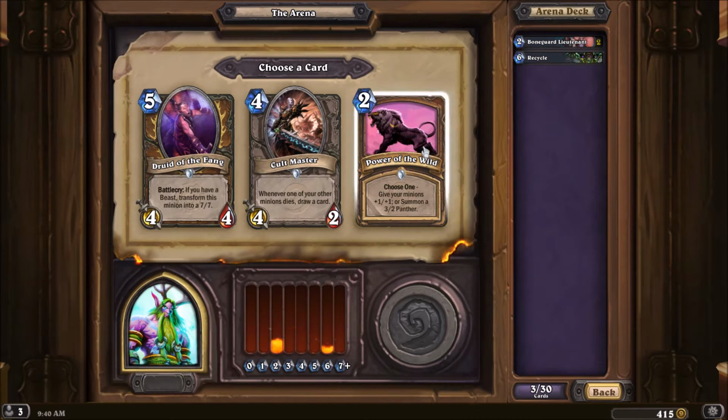Power of the Wild, a standard okay card, I'll just pick Power of the Wild, as it's, I would say, a more versatile card, as you can summon a 3/2 Panther. So yeah.